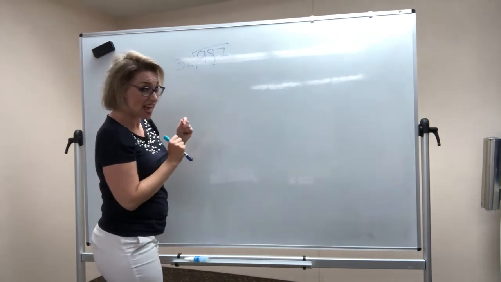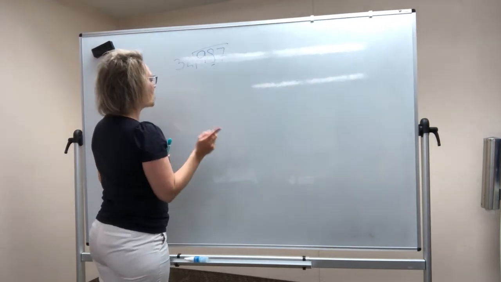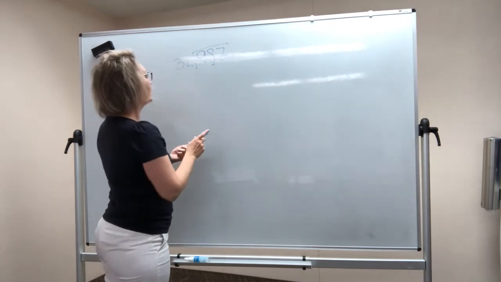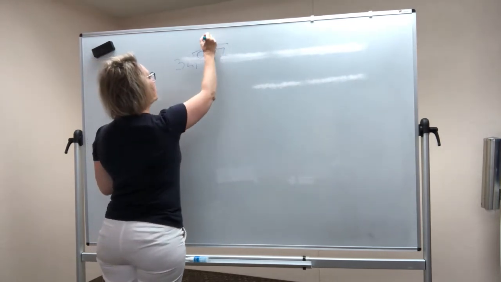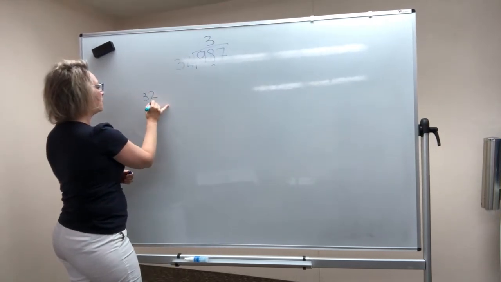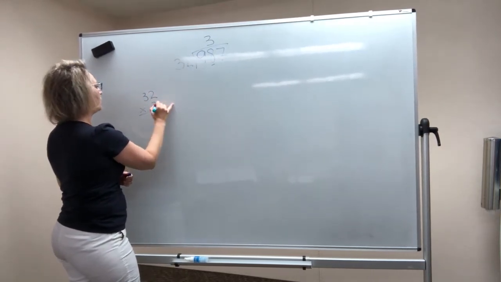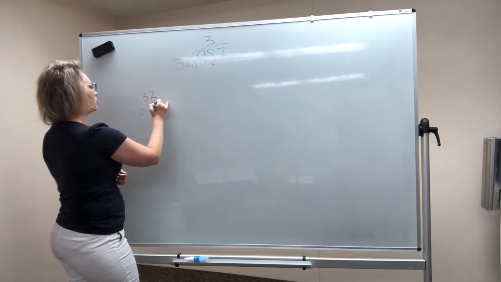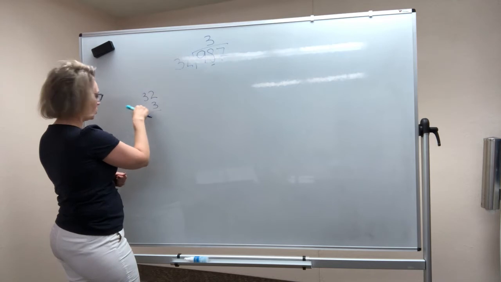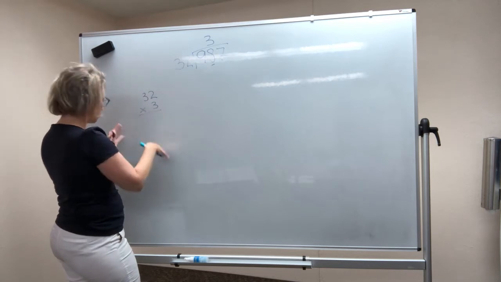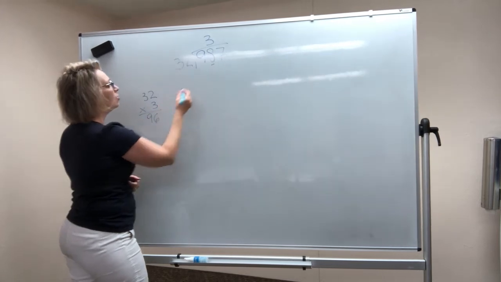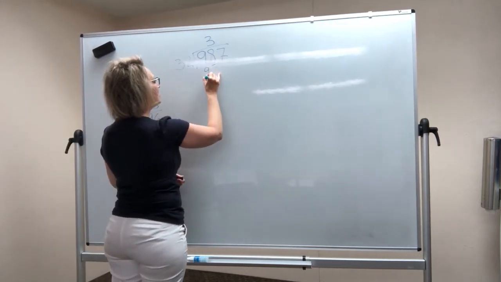It goes 3 times. So chances are that 32 probably goes into 98 3 times. Let's try it. I'm going to write 3 here just so we have something there. And over here on the side, I'm going to do that multiplication problem. What is 3 times 32? You may be able to do that in your head. Just in case you can't, you can multiply it out the good old-fashioned way. 3 times 2 is 6. 3 times 3 is 9. So the answer is 96.